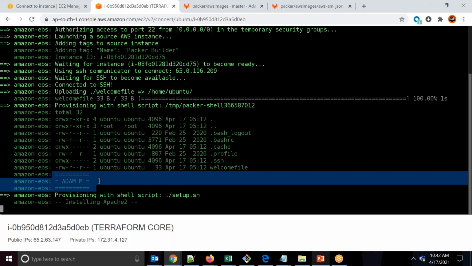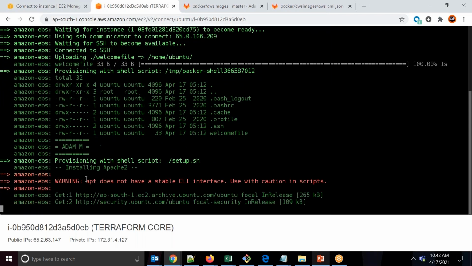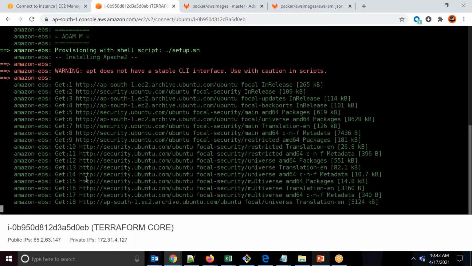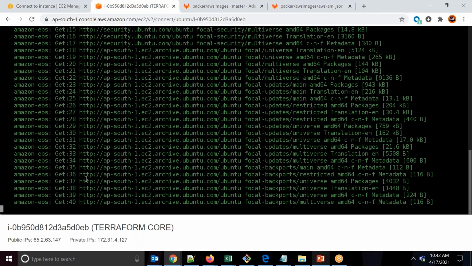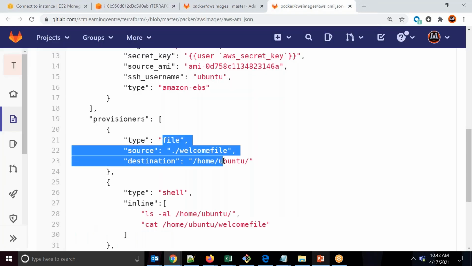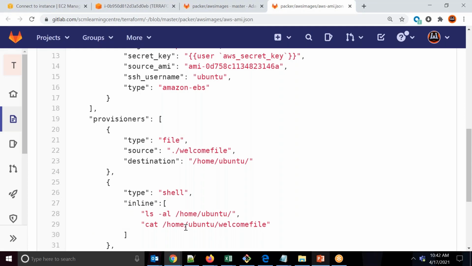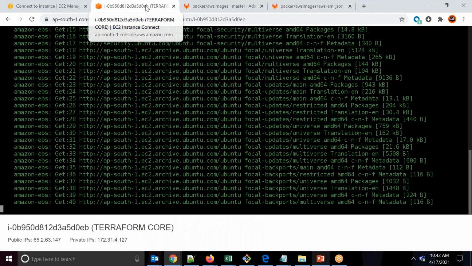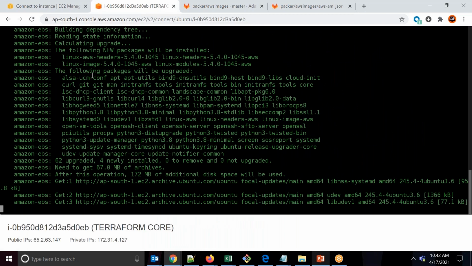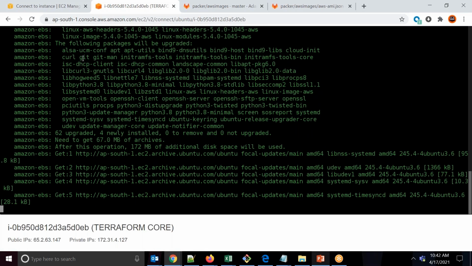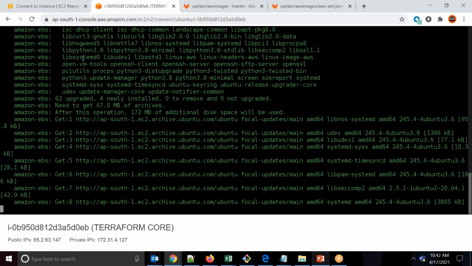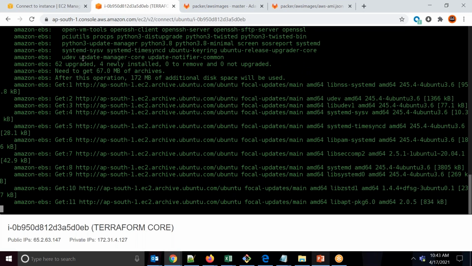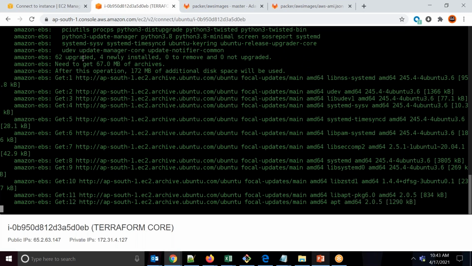This means it has executed these commands inside the machine after the file provisioner was executed. Now it is executing this shell script inside that machine, and that is where you can see it doing an apt update and apt upgrade. After that, it will install Apache.